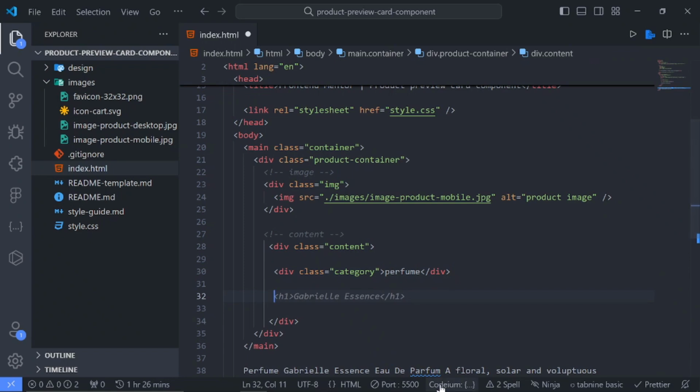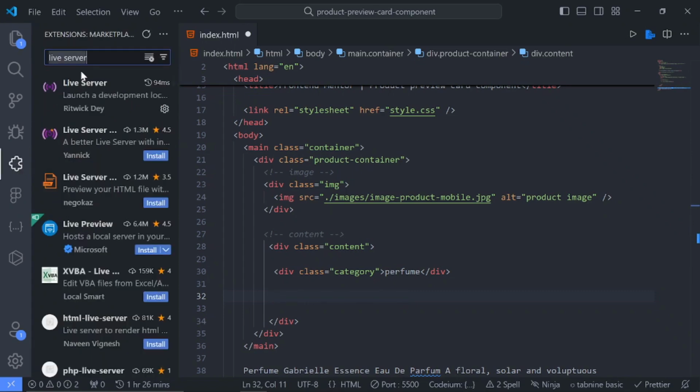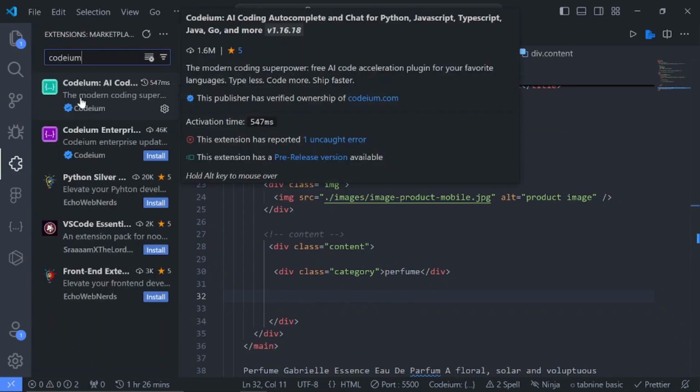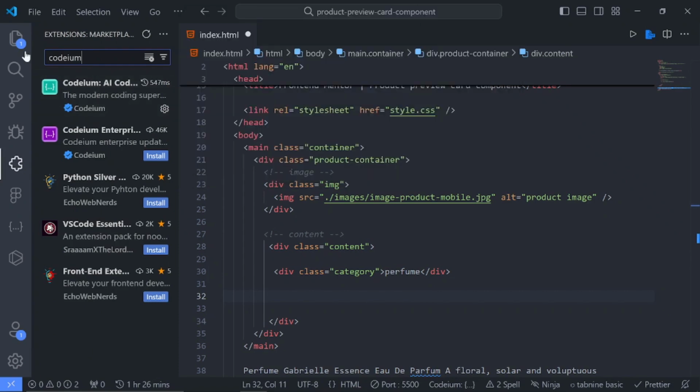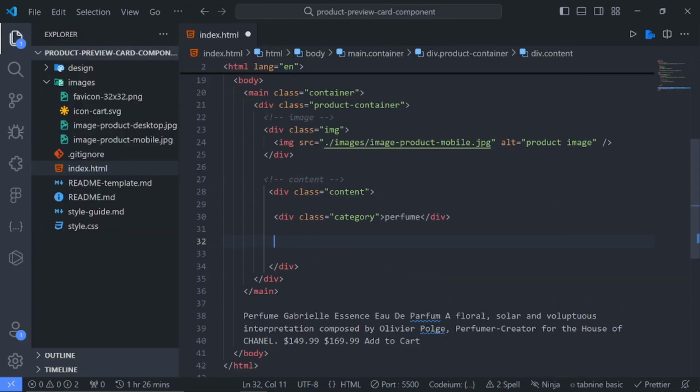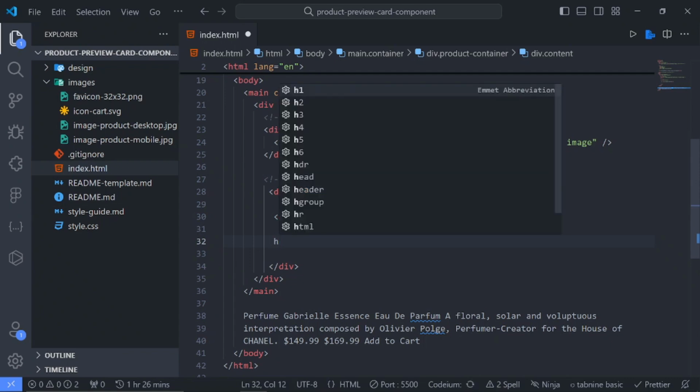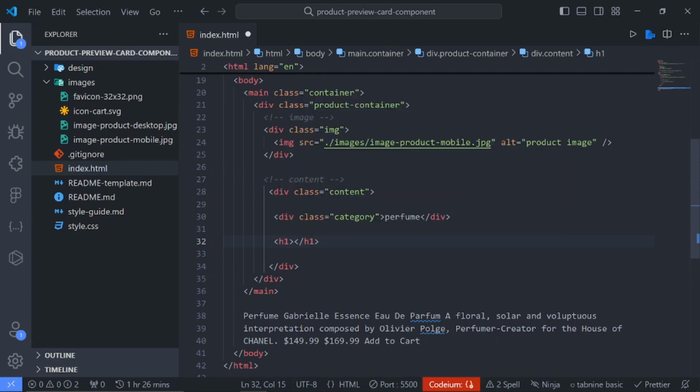I'm using Codeium, which is like GitHub Copilot, but it's free. You can just go to codeium.com, and they have an extension, but I think you also need to go to their website in order to sign up. It basically saves you the stress of typing everything most times. So this will be an h1. I'll pass in this right here.